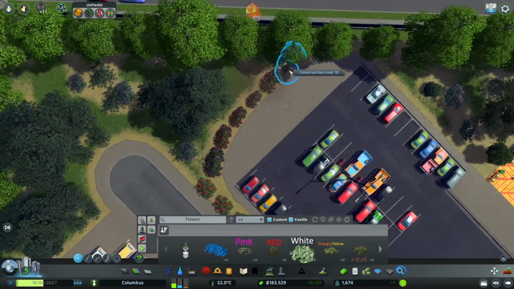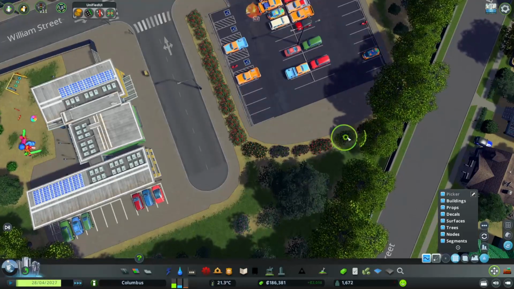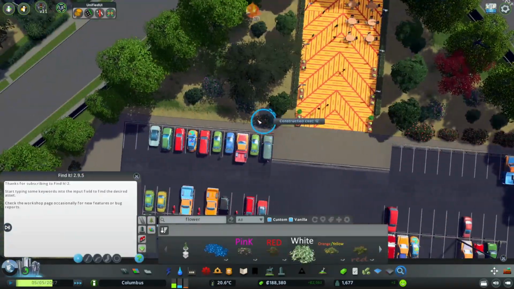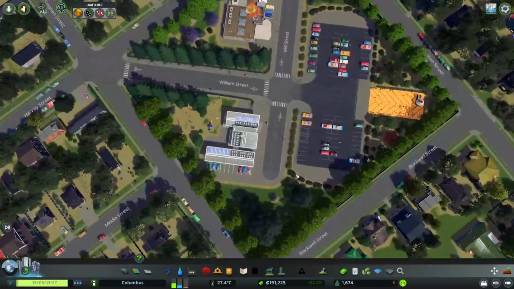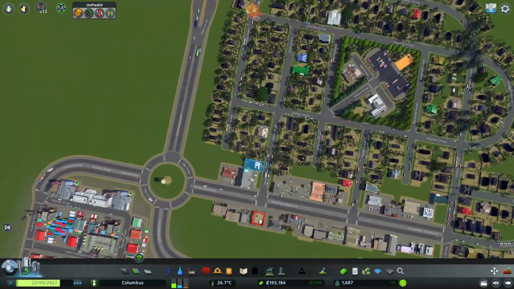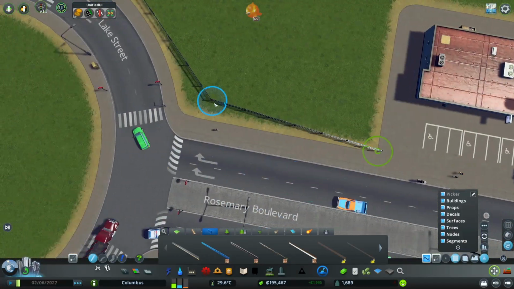For some reason, I always ended up getting the same bush out here for some of these sides. Eventually, I just gave up, and I was like, you know what? I don't even care. And then it was time to work this area out here with our main road into the city.